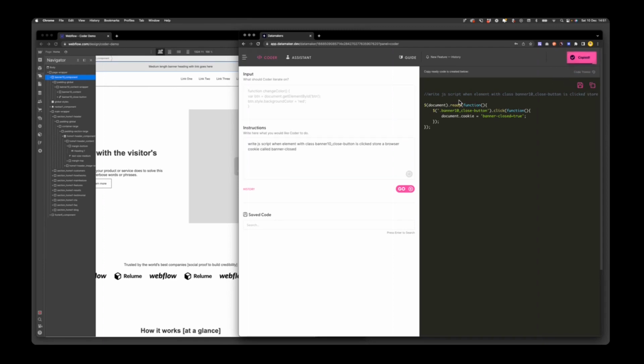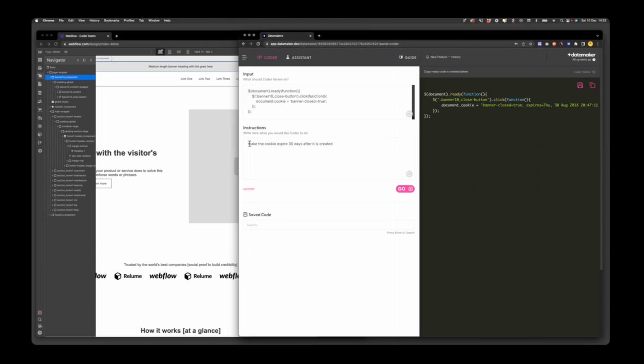Now we want to iterate on this, and this is where the input comes in. So I'm going to copy this code here, and I'm going to paste it into our input. I'm going to remove this comment. We don't need to remove the comment, but I don't need it in there, so I'm going to remove that. And I'm going to put our next input prompt in. So I want to use this as the basis, and I want to add to it. I've copied this in here, and then I've got my instruction. Okay, so now I hit go.